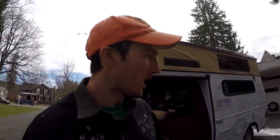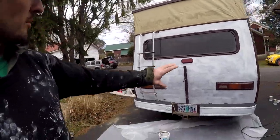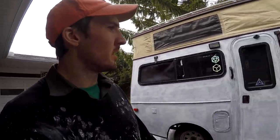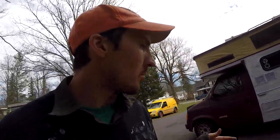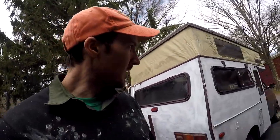Welcome back to Janky AF. As you can see, we have it primed with a DTM primer. Didn't take too long. As Walter remarks, it already looks like a new vehicle. Really happy with the bumpers and cutting out around stuff that's already there to give it some contrast. Even though we're not doing the whole thing, it would be great to do the whole thing — maybe if they bring it back cross-country or I go out to Portland I'll paint the rest of it. We're going to put a finish coat of white on as our base, and then over that do some stripes and try to fill in the tiger pattern.